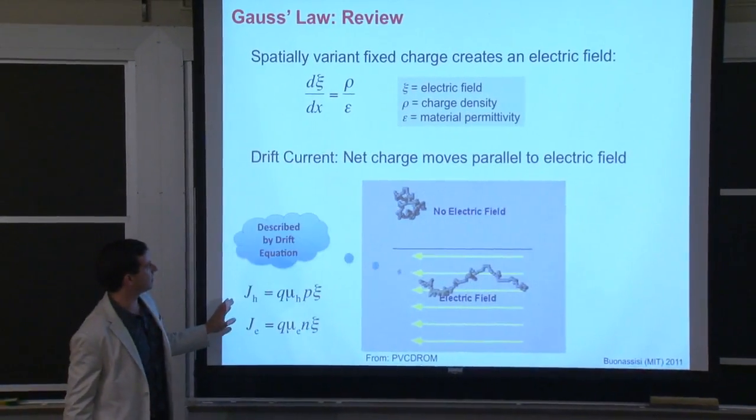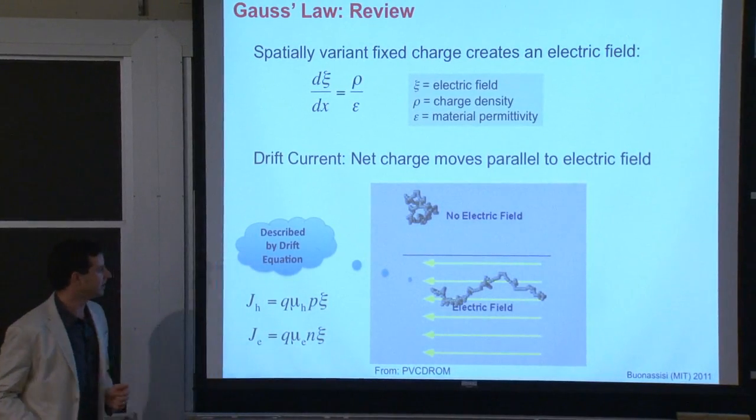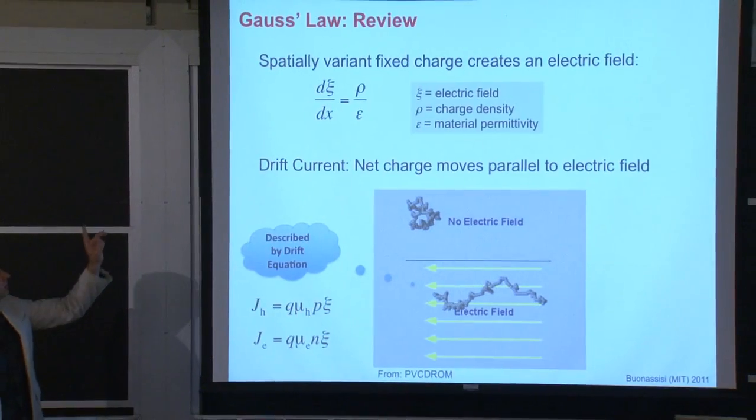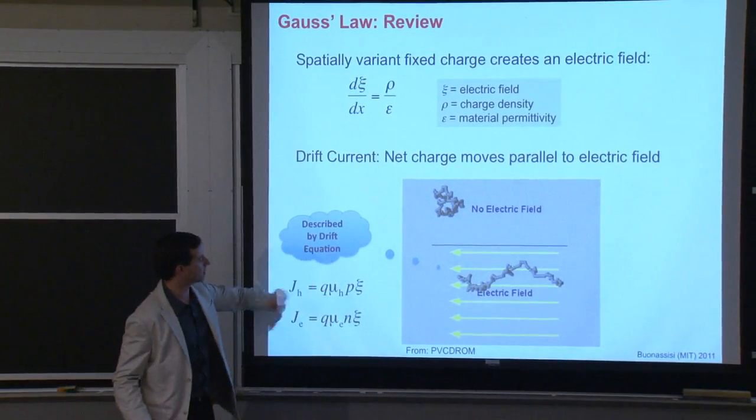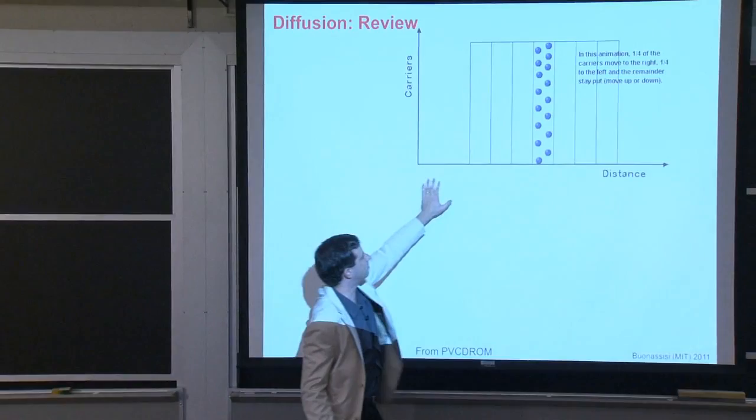So we're trying to take this piece by piece so that we can really construct everything and not add too much into the pot at one time. I wanted to discuss the notion of electron drift, and I also wanted to review the concept of diffusion, which everyone should be familiar with.